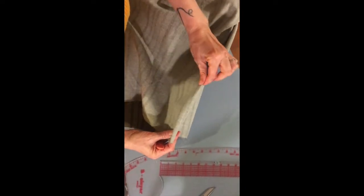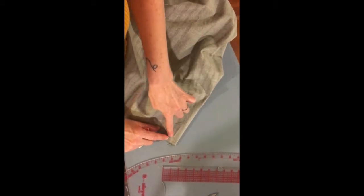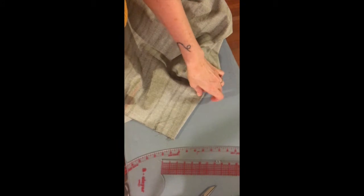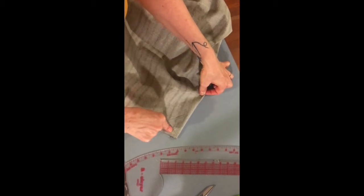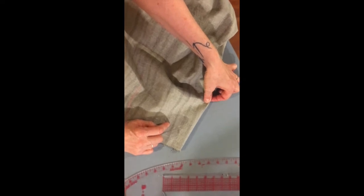Match up my legs. There's my point. Take my straight edge and draw a line there too. And then you're going to pin both darts, and then you're going to sew them. Same concept with your double-ended dart.